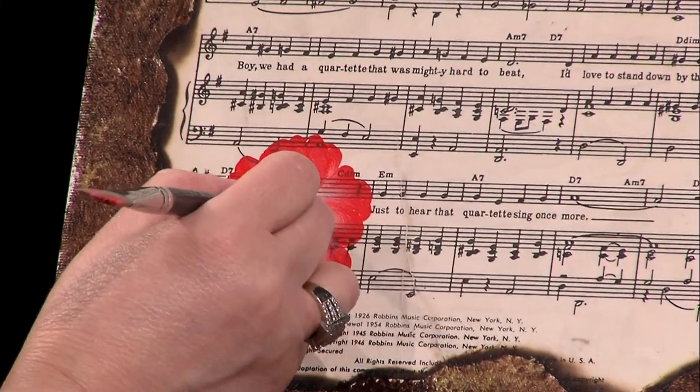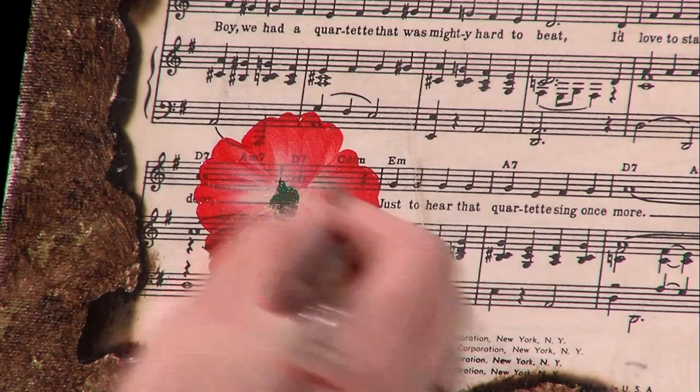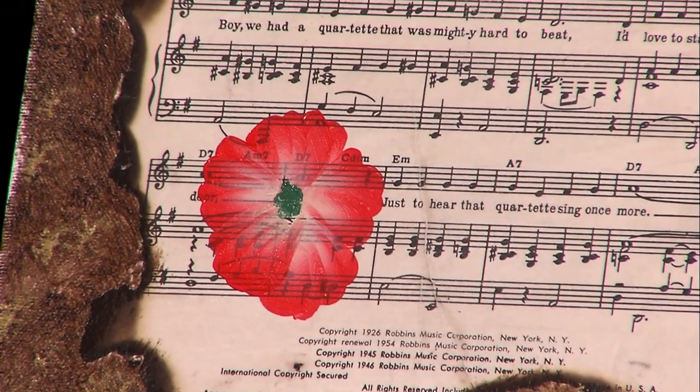Okay, no need to get another brush out. You can just dab right there. Now, of course, you could get a small stencil brush, which I happen to have there too, and you could just dab in the middle. So it's a couple different ways just to get that paint on in the middle.